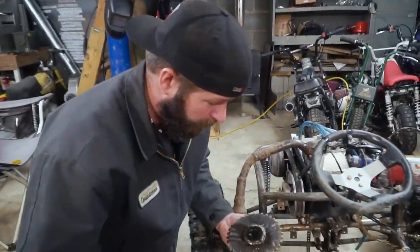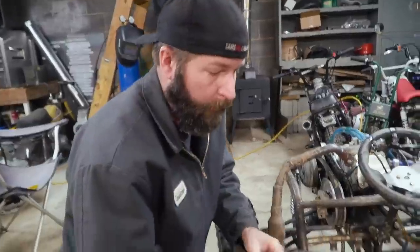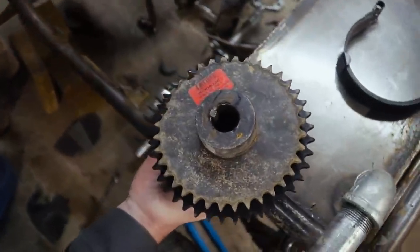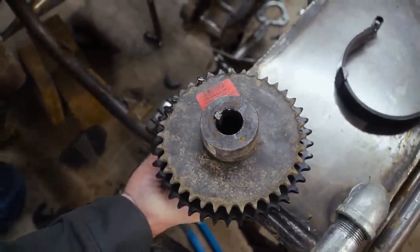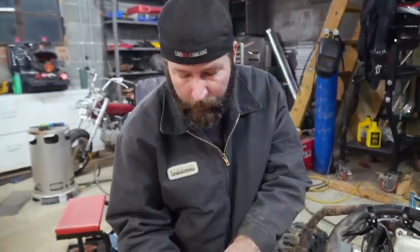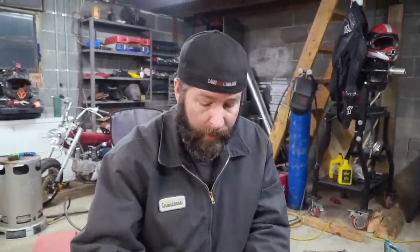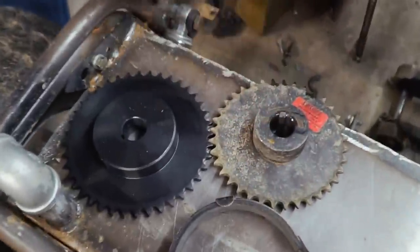Wow, the weight difference is crazy. All right, so there's the two different sizes. So we're taking off a 36, right? And we're putting on a 40. So not gonna be a huge difference, except for the weight. Look at that hub size compared to that hub size.